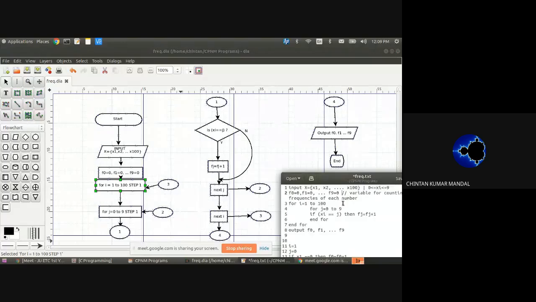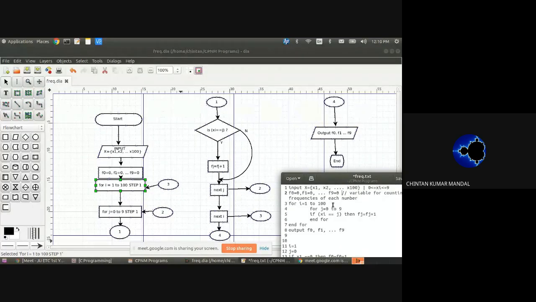After that, I have to start a loop. The objective is to check for each number whether xi lies between 0 to 9, either any one of them. I could have checked each number first, but that I'm actually keeping in a loop.